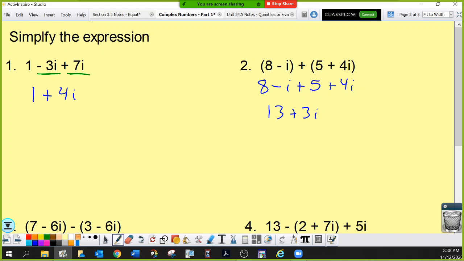If you would like to see another way of doing that, I could have written it like this. And then you legitimately just add straight down. 8 plus 5, 13. Negative 1 plus 4, 3. Of course, there's an i. And I actually really like that method when there's only two complex numbers. I like it a lot. Because it will stop people from making mistakes on question like number 3.